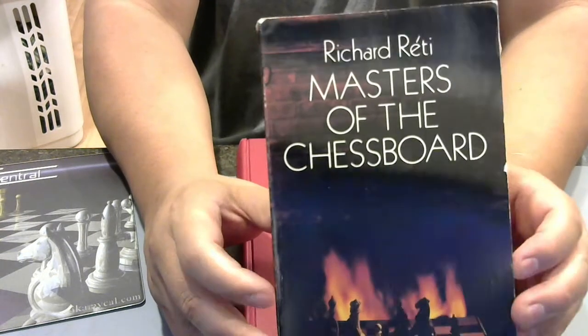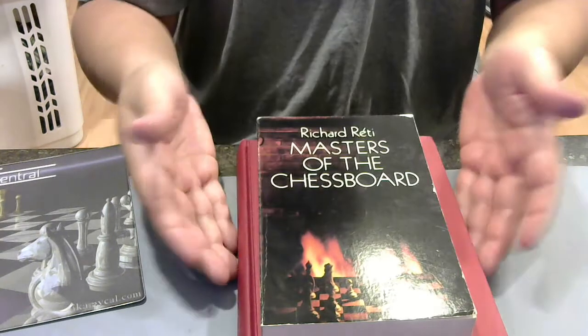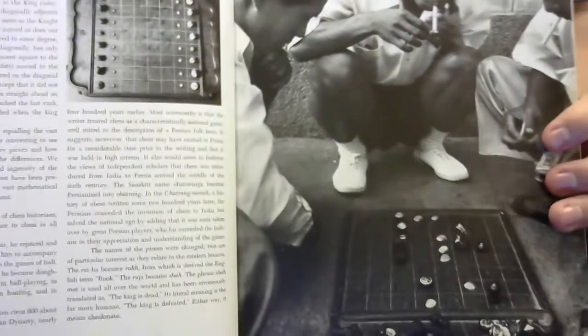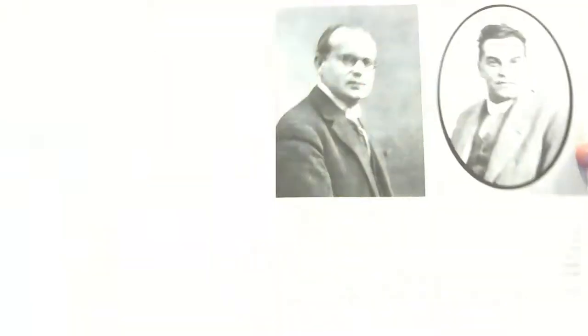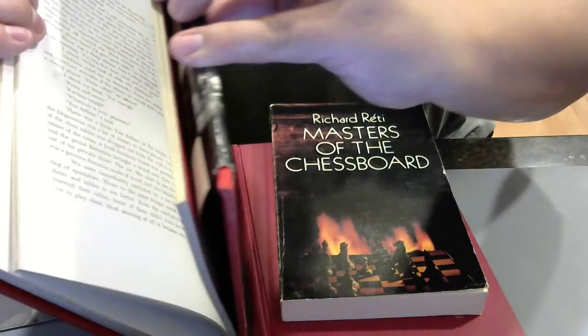Masters of the Chess Board — Réti, another good author, taking you through a similar idea but probably a bit more in depth. Réti is just a better chess coach. And then finally, The World of Chess — a little chess culture, some pictures. Guys playing in the street, some form of pre-chess. There's Morphy, and there's his French friend whose name I forget. It's nice to see famous chess players when they were younger. You get a little bit of the games too.